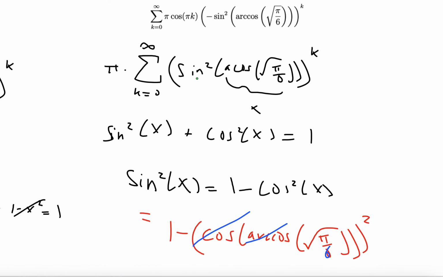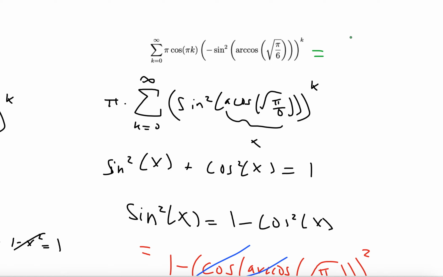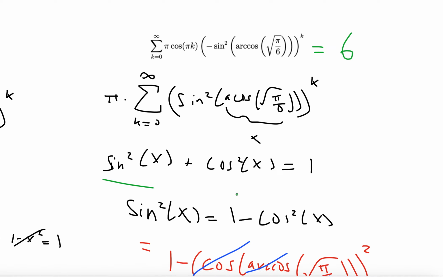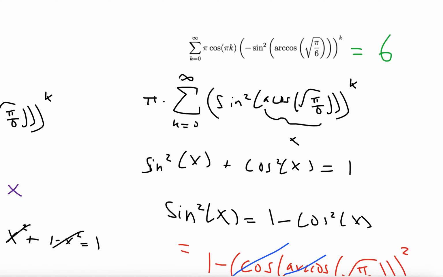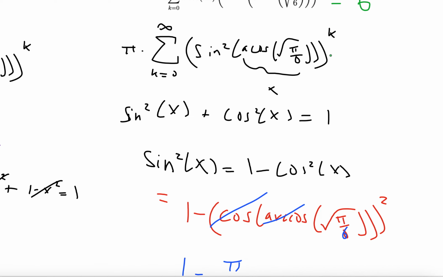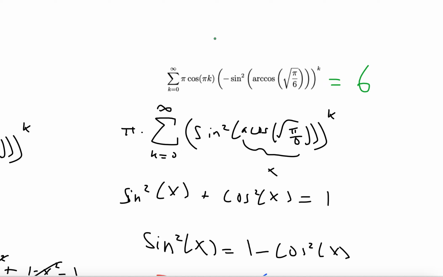So essentially, all you're doing to solve this problem, which is equal to 6, as we just said, is you're just using two ideas. You're using the idea of the Pythagorean identity of sine squared x plus cosine squared x equals 1, and you're also using the sum of the geometric series. So you only need to really know two different formulas to solve this scary looking series. And that's amazing to me. And this is why I have so much fun creating a problem like this and going over it over and over again to solve it in different ways.